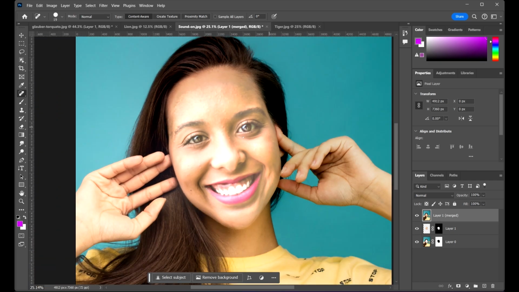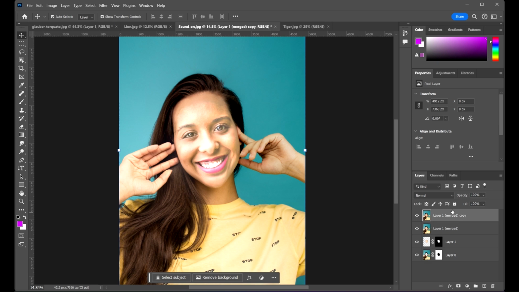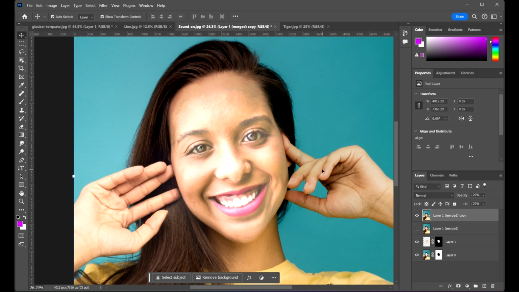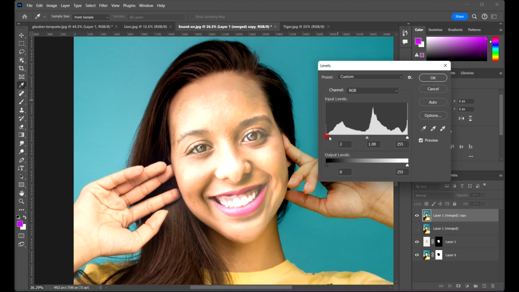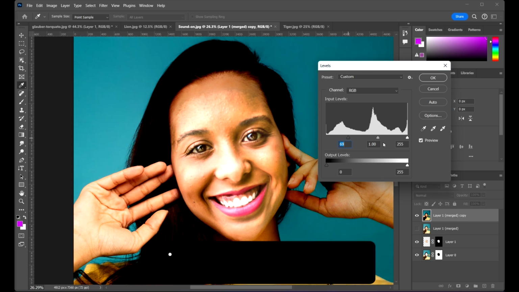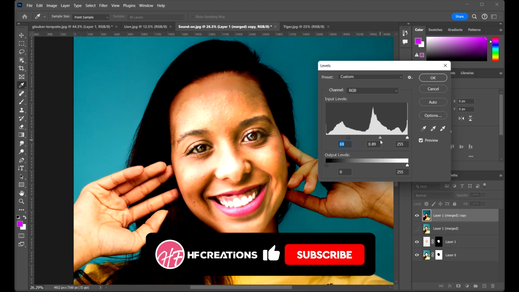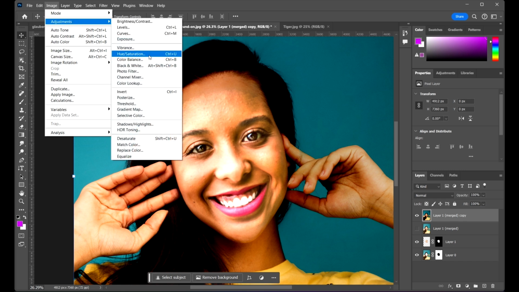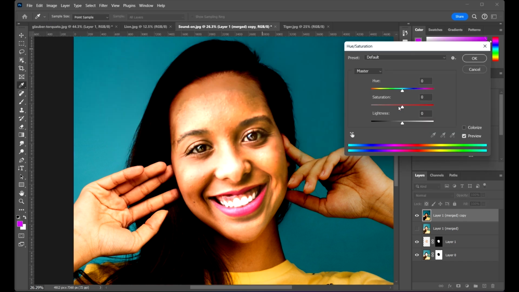So this is better, and we can go ahead and maybe just duplicate our layer here, then hide this one. Then for this one, we just hit Ctrl L to add some contrast to our face. Okay, some contrast to our face. And then maybe come to image, come to adjustments, and let's give this a hue and saturation, so we can reduce the saturation, or maybe reduce the vibrance, either of them. Okay, so that it's not too vibrant, so maybe reduce the saturation by 11.